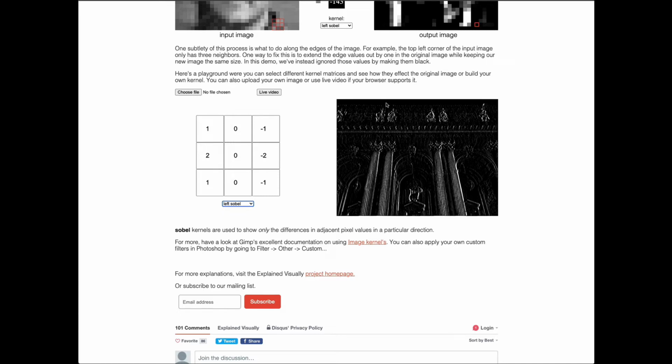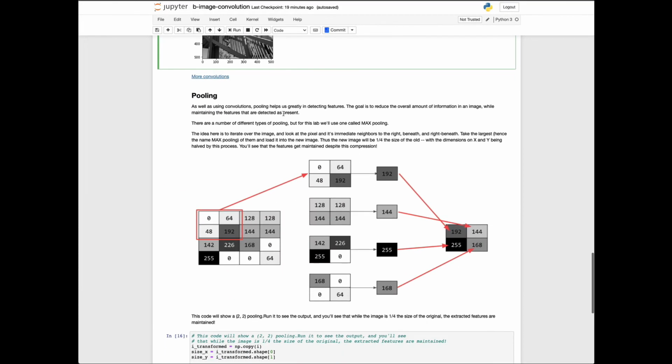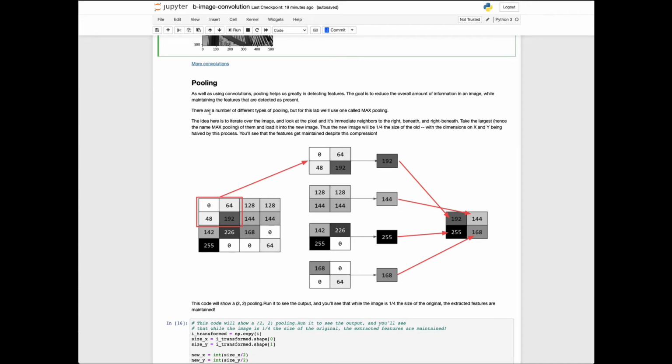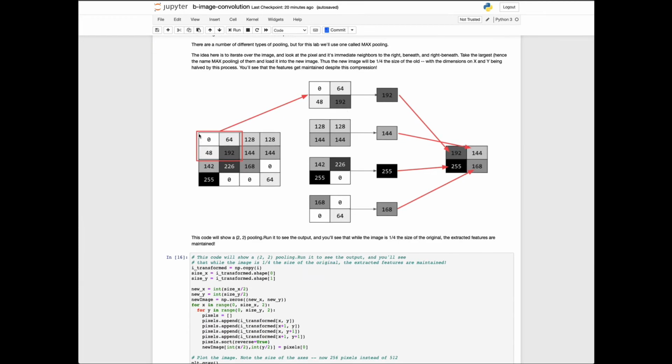The other thing that is part of convolution is pooling. It's also a transformation on the image, but now it's not to extract a feature but to reduce the size of the image. How that's done is basically you take a 2 by 2 area of the image, which is 4 pixels, and extract the max value of this area, then slide across the image doing this again and again.